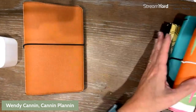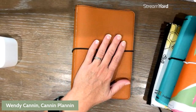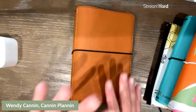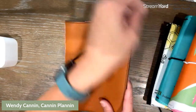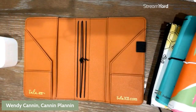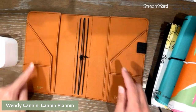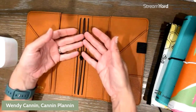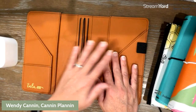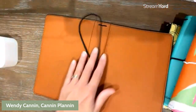During this video, we're going to be talking about how many inserts you can fit inside of here and what are some of the best things you can use this particular cover for. So this is our Classic. The Classic was originally released when Tula 12 came into existence at the very beginning in September 2018. The Classics have six pockets and four bands in the center. Using the jump band system, you can add up to eight inserts in here comfortably. It also has the elastic pen loop and a reinforced stitch spine.